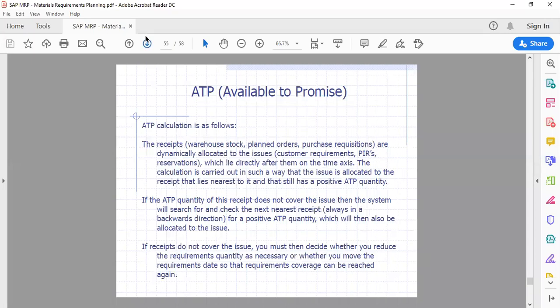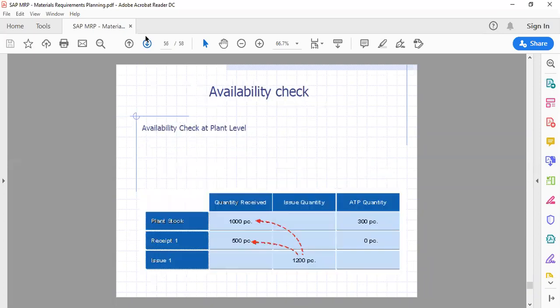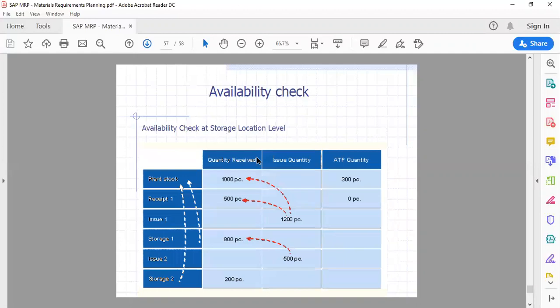So one configuration is available for how ATP will calculate. With respect to one indicator, we maintain it in our MRP settings. With respect to that, the system will check, for which plant, whether the quantity is available or not. If you maintain that ATP quantity, it should not show as available for other usage, since it is booked for the respective customer. That configuration will be maintained with respect to the sales order.